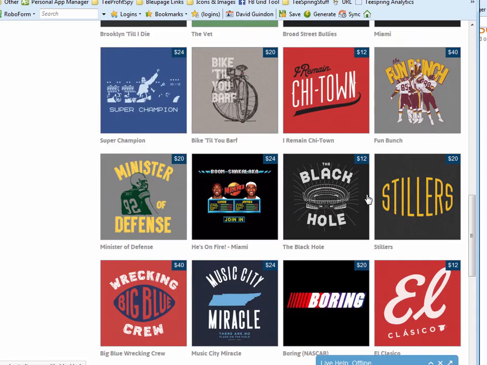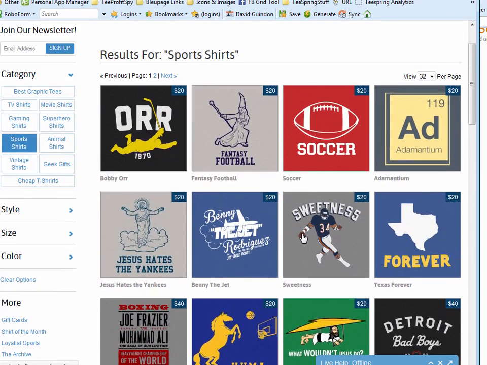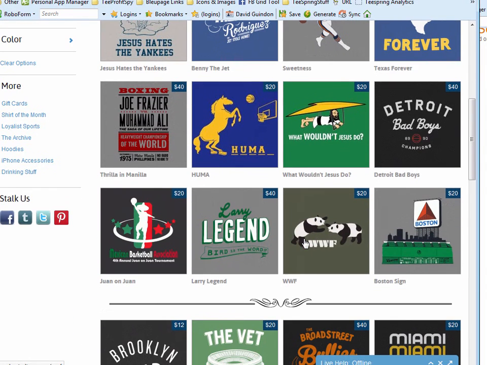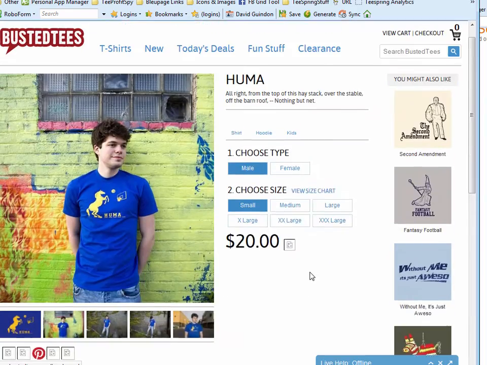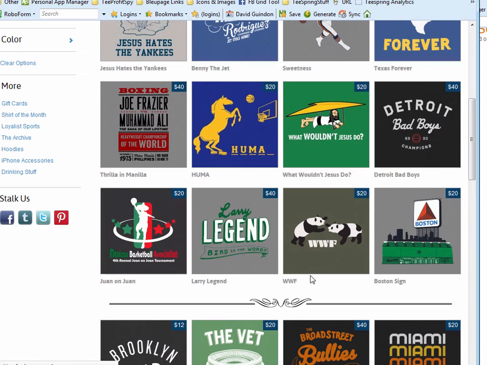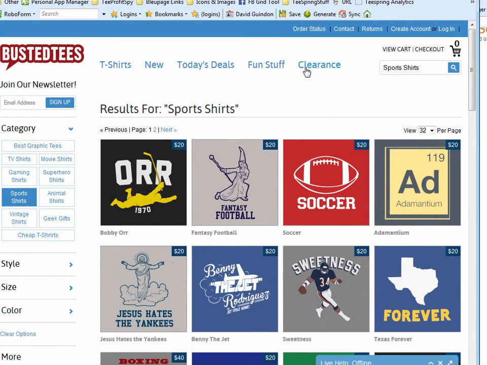What's nice too is you can come here and look at these different sports shirts and then just adapt it to a certain team. For right here, this one sort of reminds me of the Broncos because they have a Bronco. So this could be like maybe put BRONC and not have the last one there. I'm not sure what this is about, but I'm just guessing. But yeah, there's definitely a lot of good design ideas you can find in here.